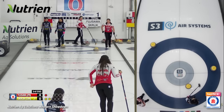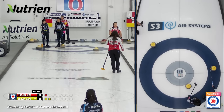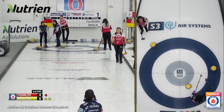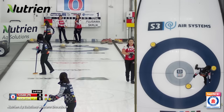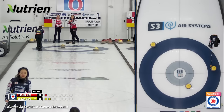All right, rolls that a little close to the other stone. I don't know if that's so bad, though. That's pretty kind of thin double. Not a lot of nice doubles. No, I still think that Fuji will take it on. I did see that you could see them motion with their broom that they're happy with the hit and roll here. Definitely. You don't want to get too cute with anything.